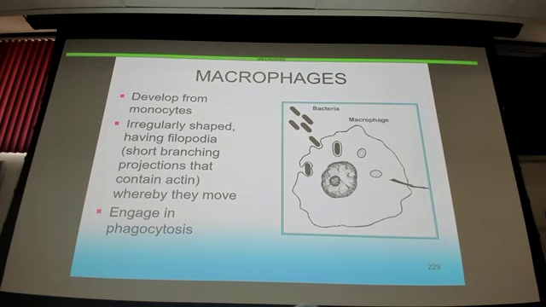Macrophages develop from monocytes. That's, once again, the hard part of anatomy. You just said white blood cells, well, white blood cells are what? It's all lineage. Monocytes, white blood cells, are irregularly shaped, and they often have philopodia, sorry, I said that backwards, that can go out and engulf a bacteria. It's going to come out here, help move it, and then it will engulf the bacteria. Remember, it's going to engage in phagocytosis, which is a form of endocytosis. The philopodia is going to help move it. Actin is a contractile protein that helps to move things in some cells.